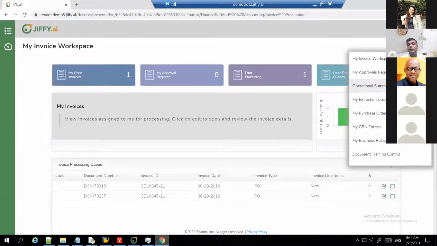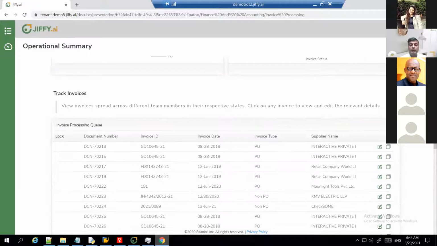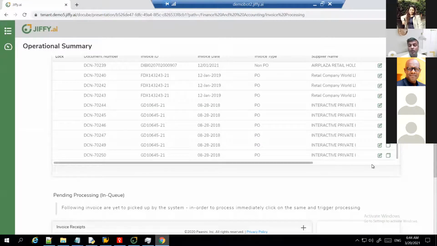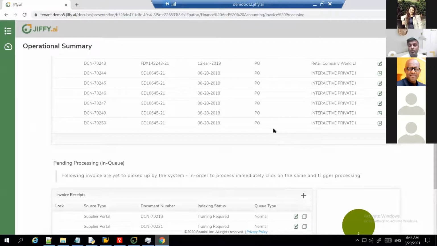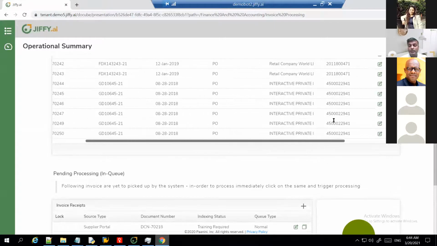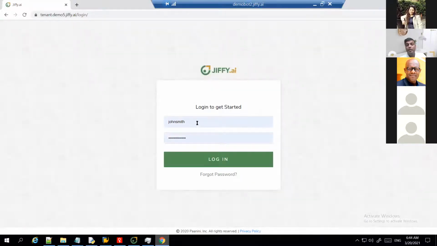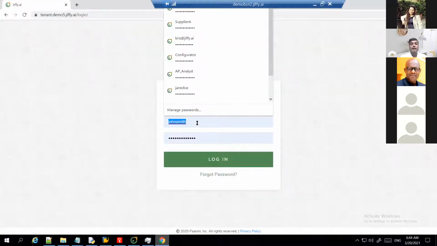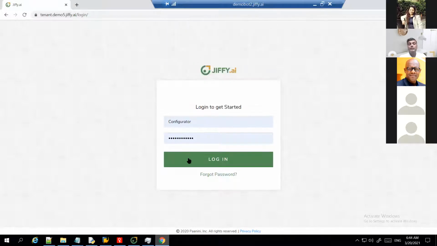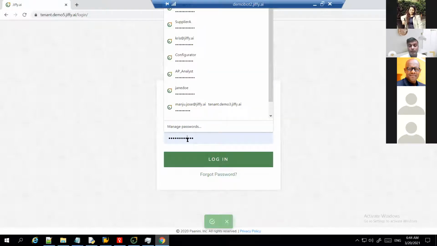I would see the operational summary: the total invoices that have come in, and the status of these invoices, etc. These are all old invoices. Now, for the invoice that I submitted just now, because John Smith doesn't have access, I am logged in as the admin who has access to all invoices.